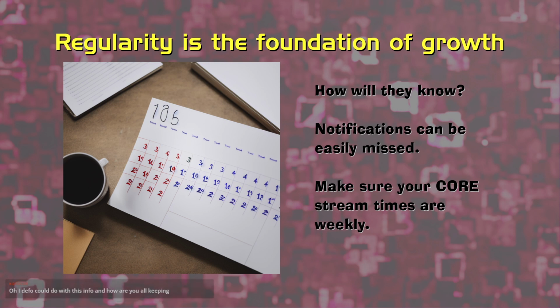So, an underappreciated tip that some people who are new don't know or don't consider is, how is your audience going to know when you're going live? And if they don't get any advance warning that you're going live, how can they make it to your streams? True, if they're following you, they're going to get a notification telling them that you're live right now. But what if they're not browsing Twitch at the moment you go live? Or perhaps they have email alerts turned off.